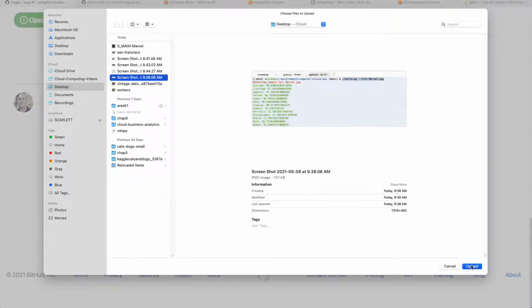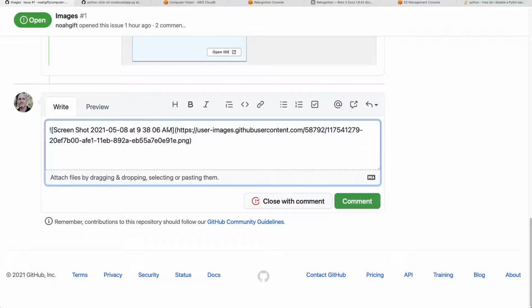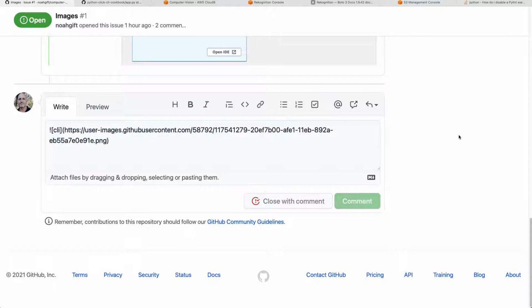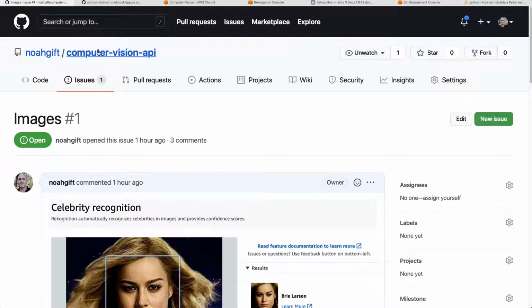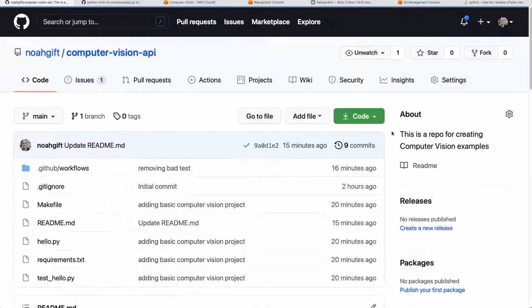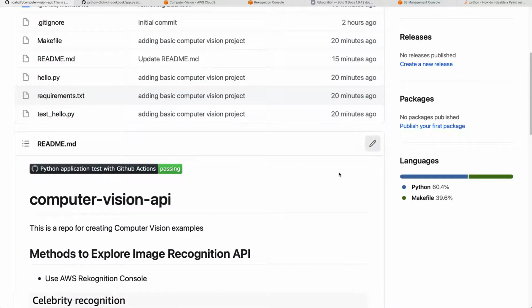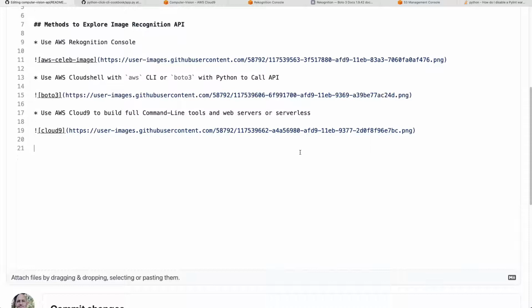There we go. Grab it, we'll say CLI, comment it, go to this, and we'll put this in as some documentation so people can see basically how to build a CLI, just like this. There we go.